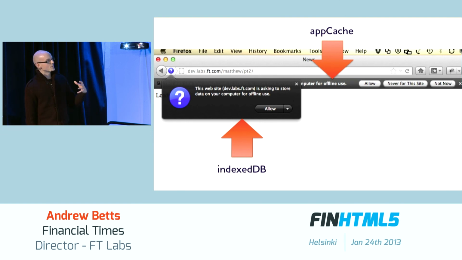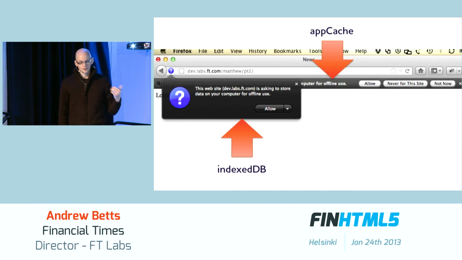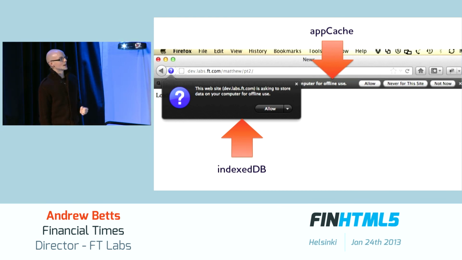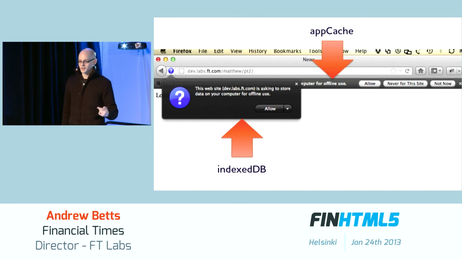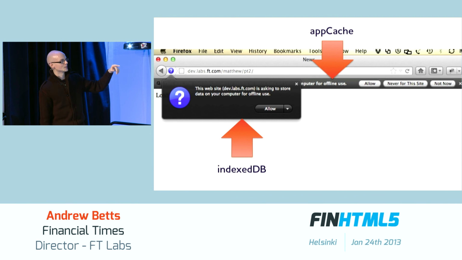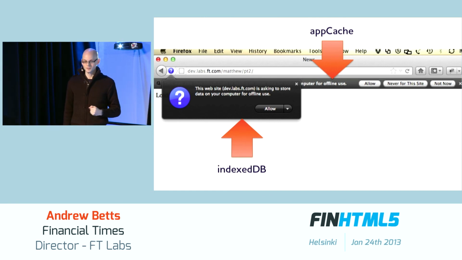So this is an example where one of my colleagues created a very simple test case where we ask for access to App Cache and IndexedDB at the same time. The prompts that Firefox produces are extremely badly designed because they differ in ways we don't want them to differ, and they're the same in ways that we don't want them to be the same. For example, the text, although you can't see it because the one is on top of the other, the text of the bar is exactly the same as the text of the pop-up. So it's actually not possible, even for a developer, to tell which of these is App Cache and which of these is IndexedDB.